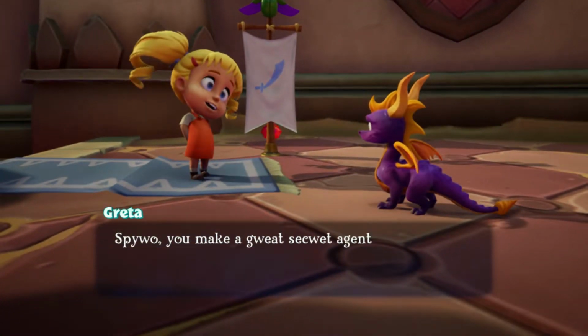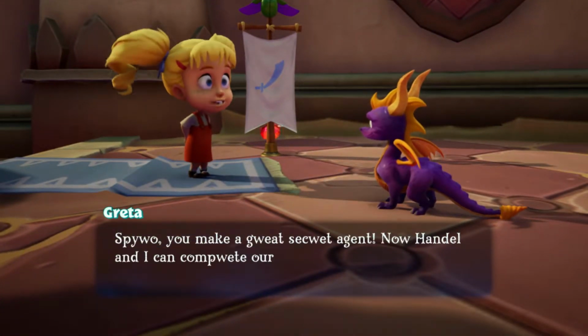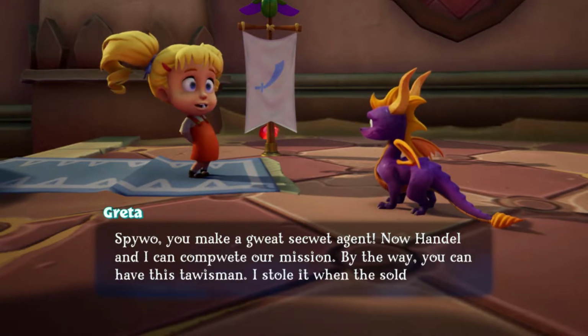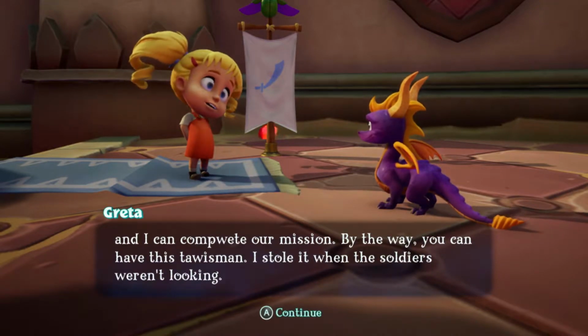Spyro, you make a great secret agent. Now Handle and I can complete our mission. By the way, you can have this talisman. I stole it when the soldiers weren't looking.